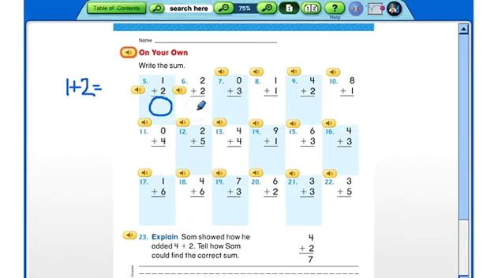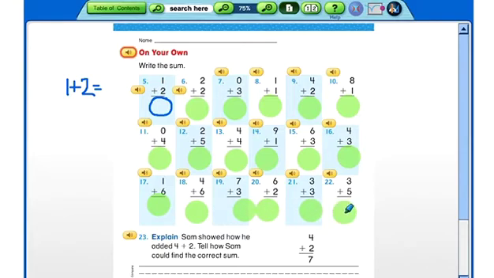Make sure your answer is underneath each one of your problems. The answer does not go next to it like it did when we were writing the numbers across. If you would like to draw circles next to the problems to help you, you can do that. You would just take your pencil and next to the number, write your circles just like we used to do when we were writing them across.